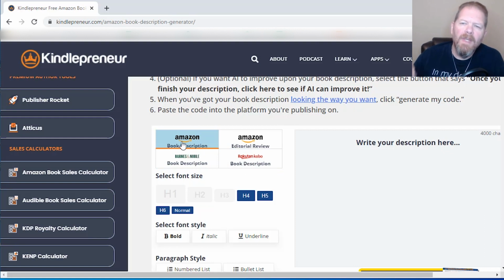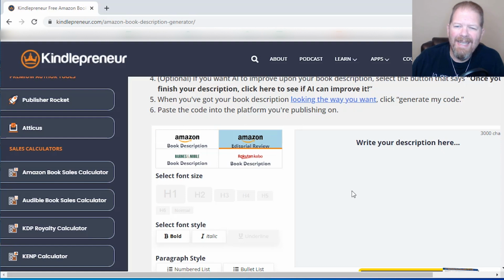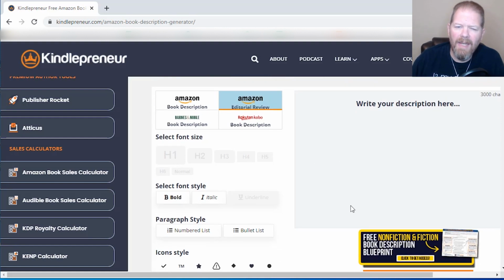Even if you're doing an editorial review. So if you get reviews from maybe newspapers or you've sent out for some editorial reviews, you can go over here to the Amazon editorial review, click on that, and then you can put the description in here and it allows for the right amount of paragraph styles, font styles, and such.